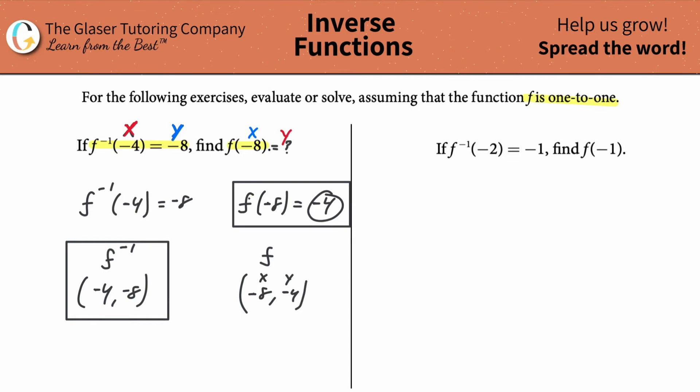So now watch how fast we can do the next one. If the inverse function of negative 2 is negative 1, find the value then of the original function when X is equal to negative 1. So what are the coordinates here? Watch how easy this is. Coordinates are going to be negative 2 comma negative 1. This is the X, that's the Y. You want to find now, and I don't care if that represents the inverse or whatever. If I want to now find basically the inverse of the inverse, you can think about it that way, then all you got to do is just switcheroo ski.